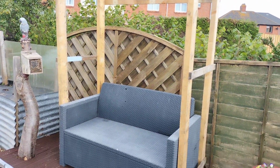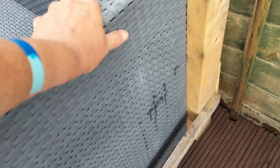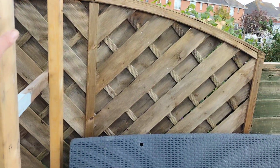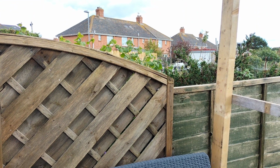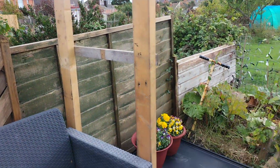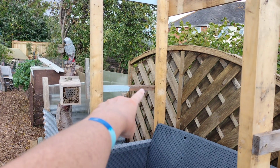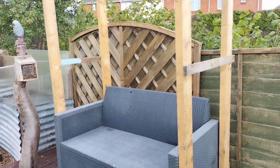That's not bad, is it? See the corners there? I wanted to slip in there like that, but if it does that now at this side, it won't do it at the other side. But when I fix the front plate on, I'm going to do it at the size that I actually want it, so that when I put the back on, I will do it to the size of the front, if that makes any sense. I have got quite a few of these, so what I might do is, these middle ones were just put on temporarily to hold it, because I didn't measure the width between them, but that's what I will do. So it's not looking too bad, is it?